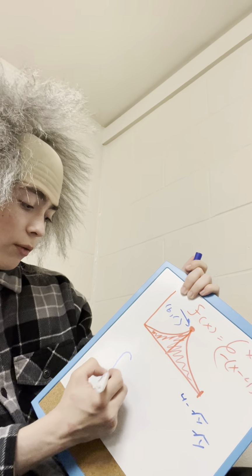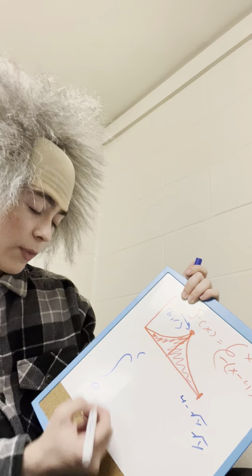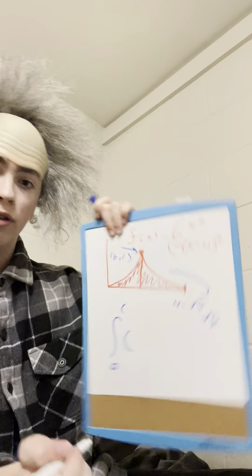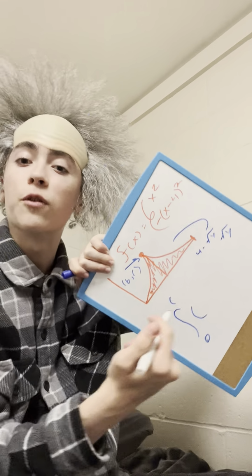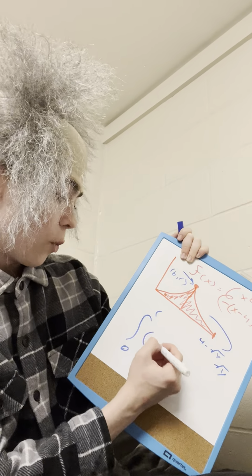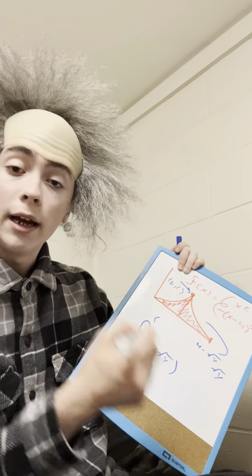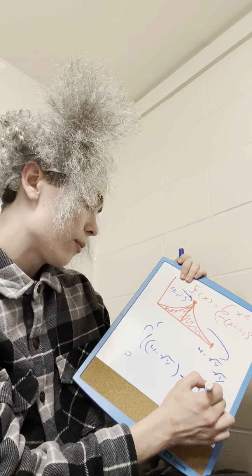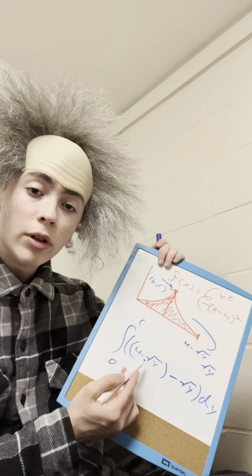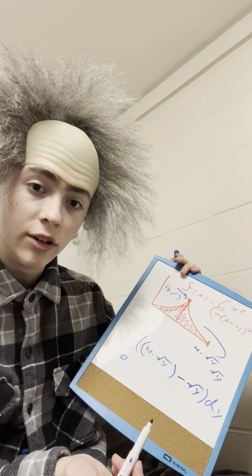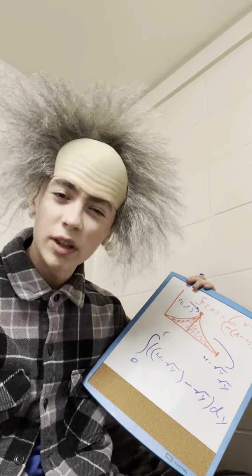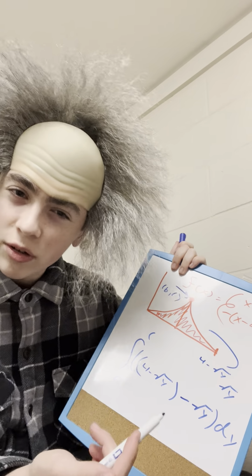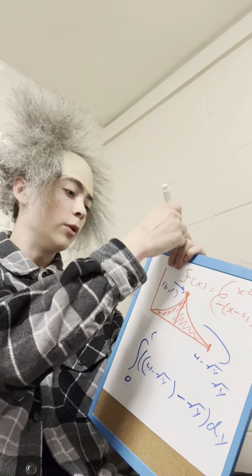We can have an integral from 0 to that point c of, now our upper bound is going to be this 4 minus square root of y function, right? Because it's further to the right, it's further along the x-axis. 4 minus square root of y, and then our lower bound on this function is going to be minus square root of y. Cool. dy. And you could do a little bit of algebra to simplify this integrand if you would like to, or you could split this up into two integrals if you wanted to. I mean, we did this in order to not do two integrals, so I personally wouldn't.